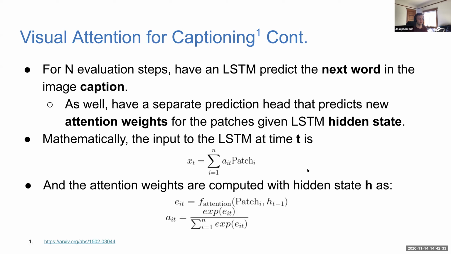Okay, so softmax: we take all our attention predictions and normalize them so that they are all positive and add up to 1, making this kind of a probability distribution. So all we're doing is we have a branch to predict the next word in the image caption and a branch to predict our attention weights that we actually use on the feature grid for the next iteration, which predicts the next word.